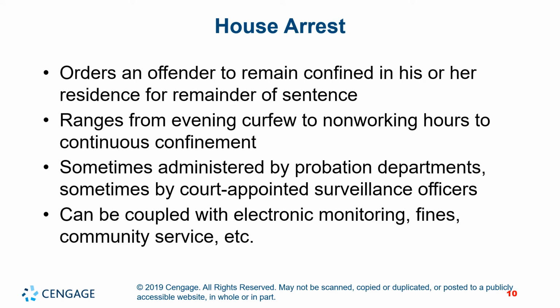Now let's talk about house arrest. House arrest orders an offender to remain confined in his or her residence for the remainder of their sentence. This can range from evening curfew to non-working hours to continuous confinement. It's sometimes administered by probation departments and sometimes by court-appointed surveillance officers. It can be coupled with electronic monitoring, other fines, community service, etc.